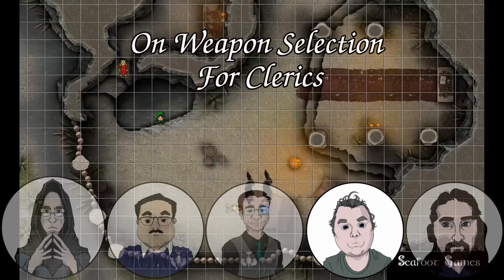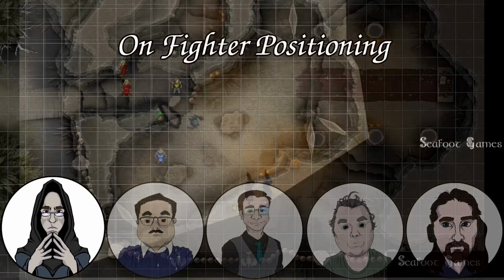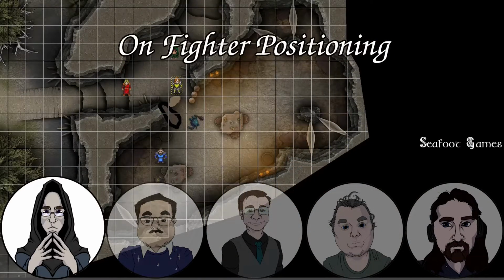It's usually good to drop it then at that point if you can't clear that distance. I did notice in this fight, for the fighter, the first thing you did is you charged in to the hobgoblin. Why not charge into the archers?